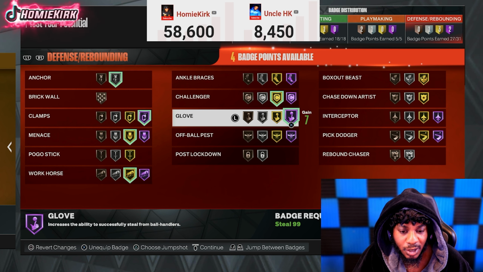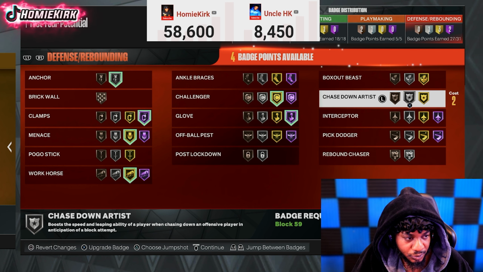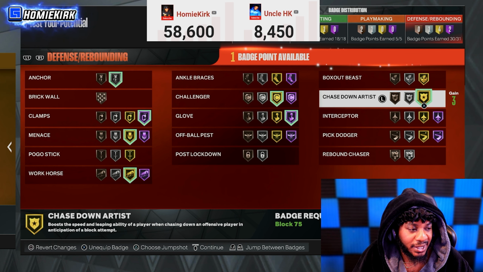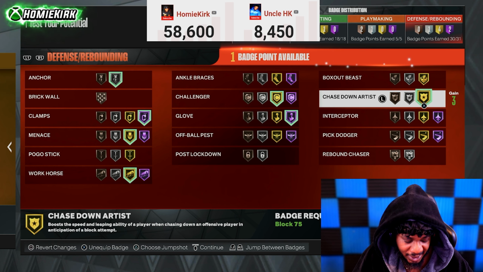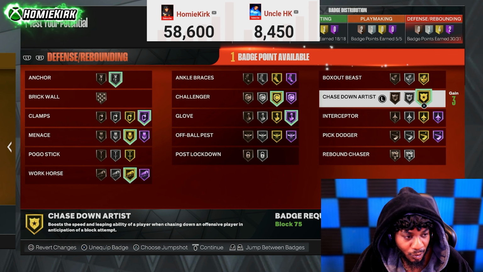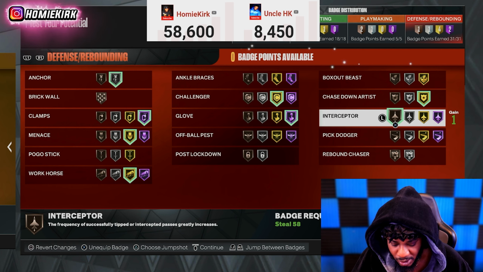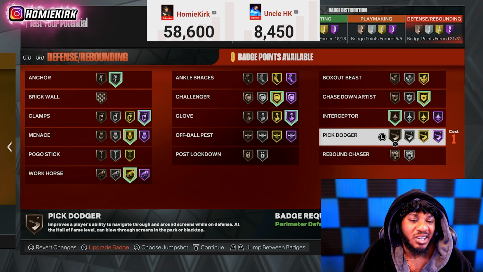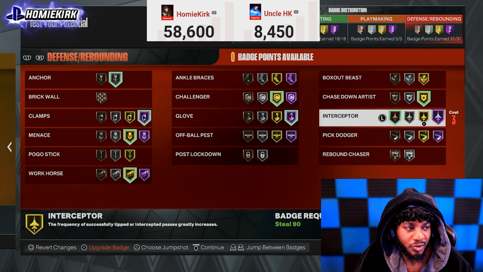You feel me? So we're going to put our Glove on Hall of Fame. Actually, not gold. Chase Down on gold so we can get them chase downs. Like I said, most guards, most people rim run in this game. This game is really all about rim running. So we're going to put our Chase Down on gold and then our Interceptor on bronze. Interceptor is pretty bad this year, but if you have it on bronze, you'll get them lanes. Bronze and Hall of Fame is basically the same.